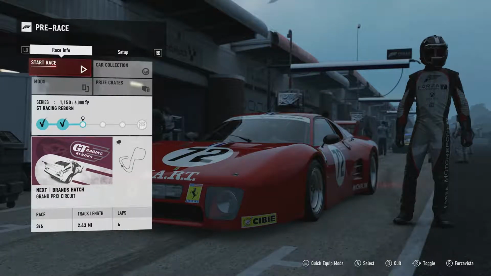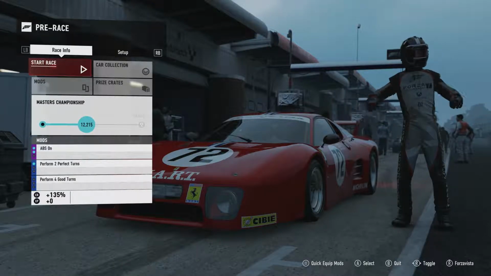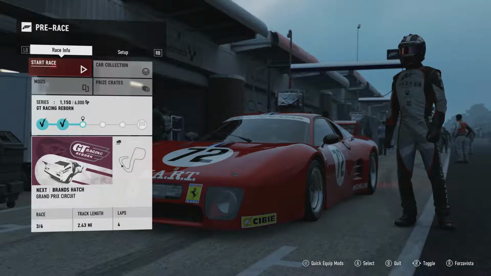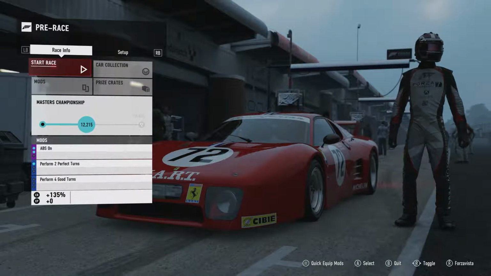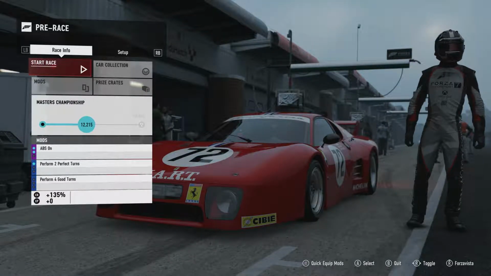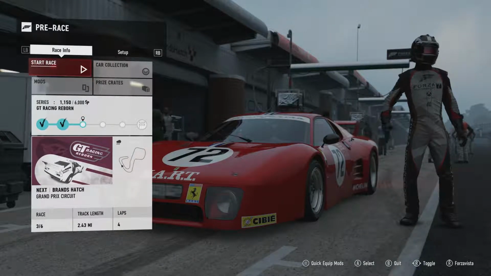Right, we're at Brands Hatch on the Grand Prix circuit for 4 laps, 2.43 miles a lap. And despite the fact that this is obviously raining, we should hopefully do okay here. But it can be quite a crowded track, and obviously the rain will throw up some issues in regards to the fact that this is a rear-wheel drive car with a hell of a lot of horsepower. So this could go either way, but I'm hoping that it will do well. So let's get going.